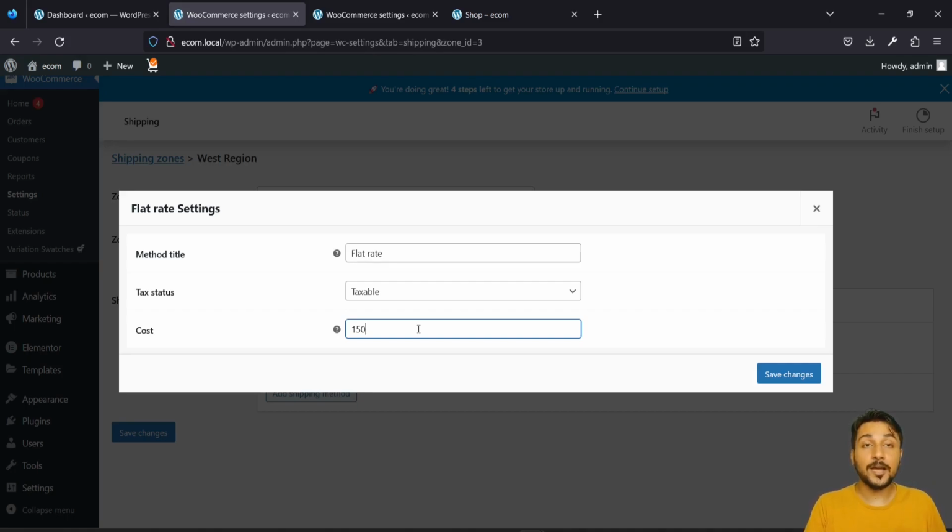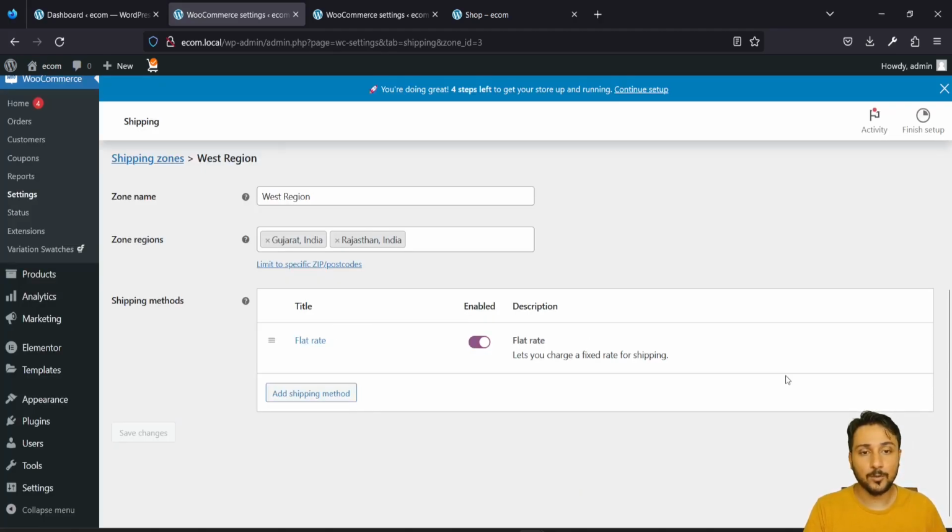be 150. Suppose your package reaches a weight of more than the specified quantity, your shipping charge would increase. In that case, if you want to charge 150 per product that the customer buys, then make sure you do this. What you have to do is multiply it with quantity. This is how you're going to write it and save changes, and this would be valid for each product. So if you have four products, it'll be 150 into 4, like that. Okay. For me, I'm just going to charge a simple 150 rupees for the whole of the cart amount.